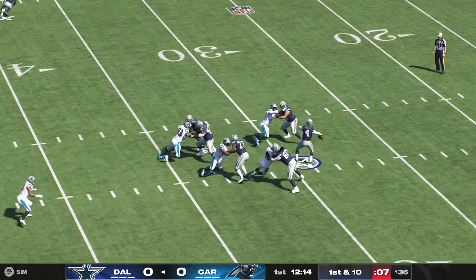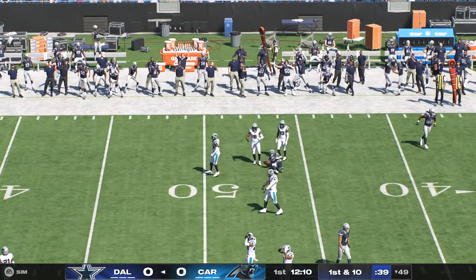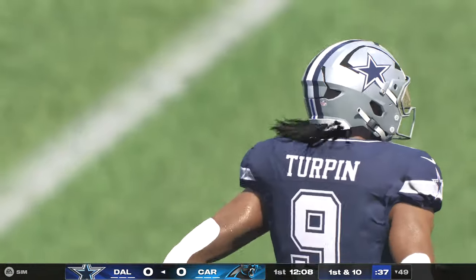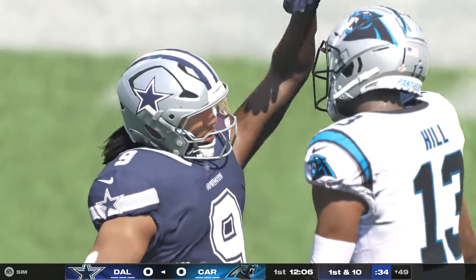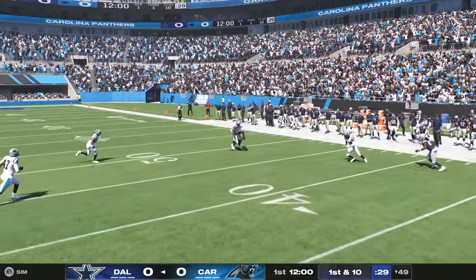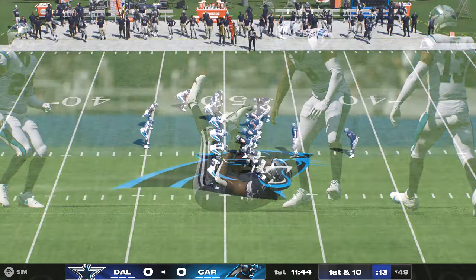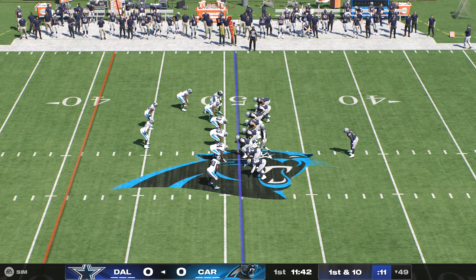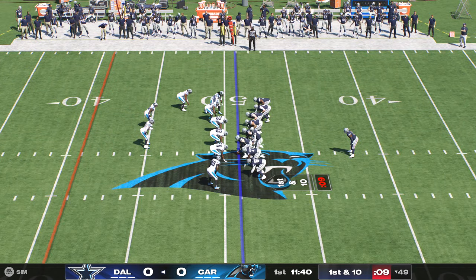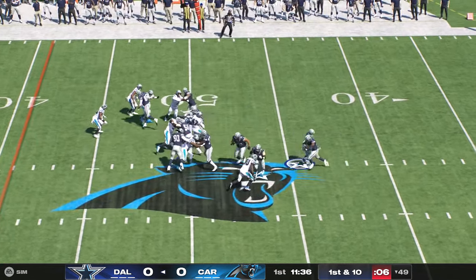Operating from the gun, here's Dak. That's complete to Kevontae Turpin. 13 yards on that pass play. Dallas first down. As a route runner, once you identify zone coverage like they were playing here, the key is find open space and stay in it. He did a nice job here because that was not a big hole. The quarterback had to put a little extra on that one, and they were able to make the completion.